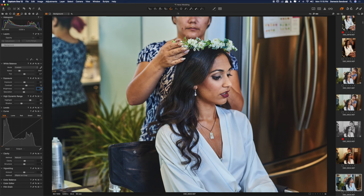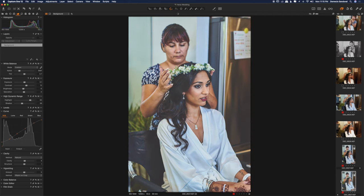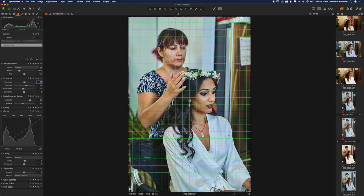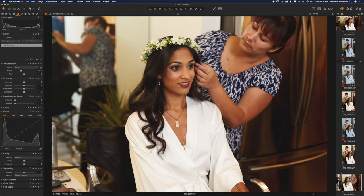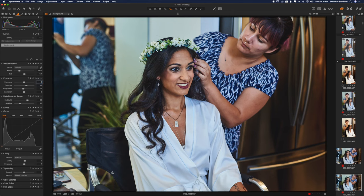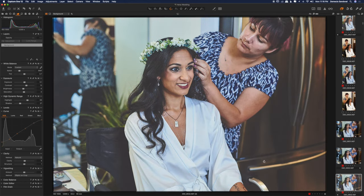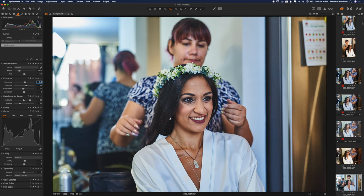If I took the photos consistently, then the next one should be similar to the last one, making it easier to edit. Right here I'm straightening out the picture. I created a copy and turned it into a matte look. For this wedding I ended up editing about 1200 photos, so it's a lot. I edit them the way I like — not everybody likes this style, but I try to remain consistent using the same presets throughout all my weddings.